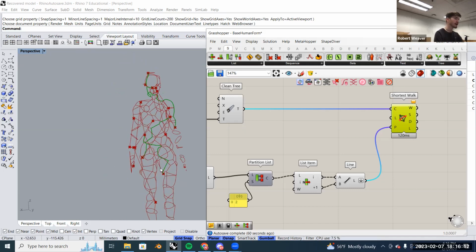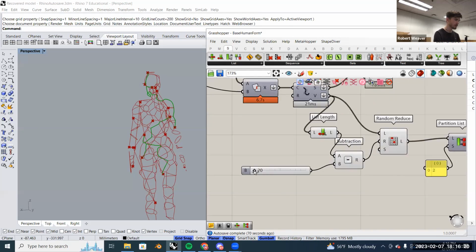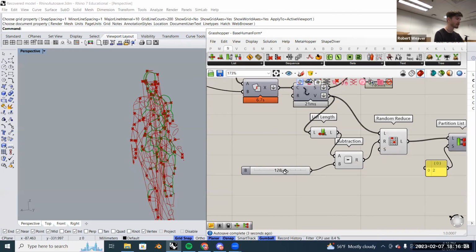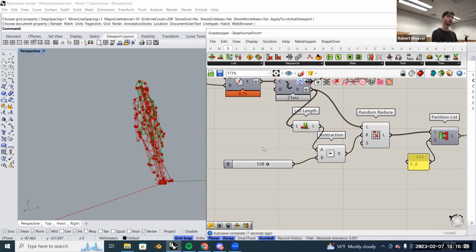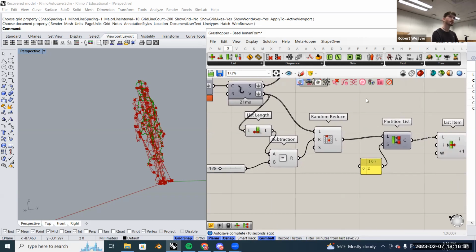But I just have a really low count of paths. I only have 10 right now. So we just have a couple of these lines coming through. If we were to turn up that number, you can see we have a lot more paths being found and lines being created. Another thing too is since the partition list can only be the size of 2, you can't have a line with 1 point in it.